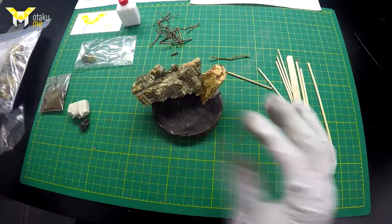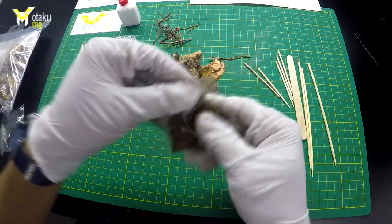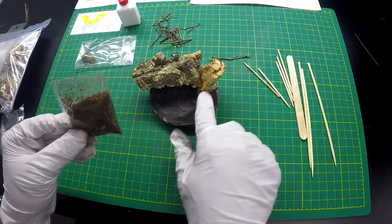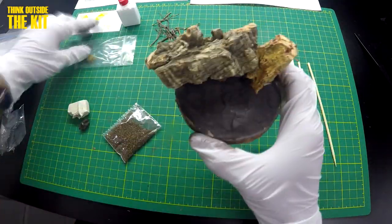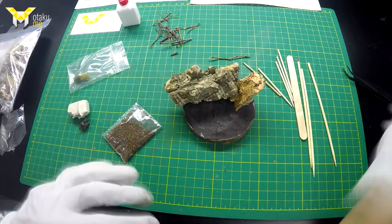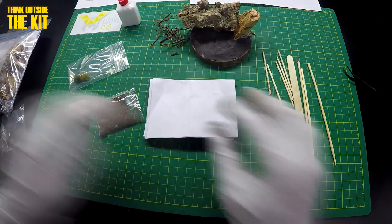The next step is we need to create textures on this. That's too plain. So to create textures, I'm going to be using that groundwork texture, which is included in the kit. I'm going to use it randomly and sparingly on this to create more groundwork texture here. Then add the foliage, which is the grass. I'm going to apply it with a tweezer and glue.